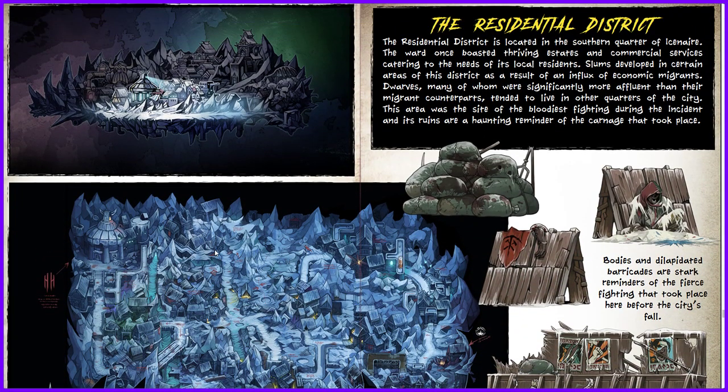Residential district. We haven't seen this yet at all. The residential district is located in the southern quarter of Eisner. The ward once boasted thriving estates and commercial services catering to the needs of its local residents. Slums developed in certain areas of this district as a result of an influx of economic migrants. Dwarves, many of whom were significantly more affluent than their migrant counterparts, tended to live in other quarters of the city. This area was a site of the bloodiest fighting during the incident, and its ruins are a haunting reminder of the carnage that took place.